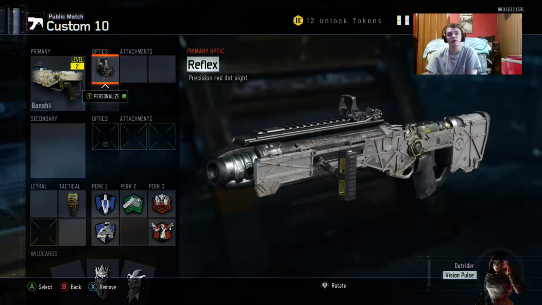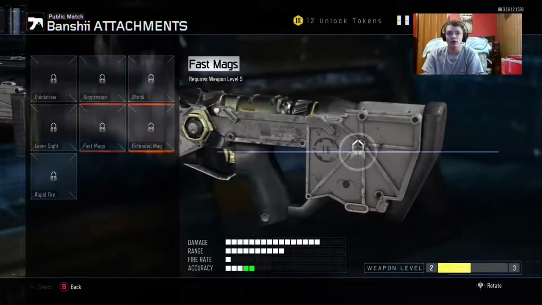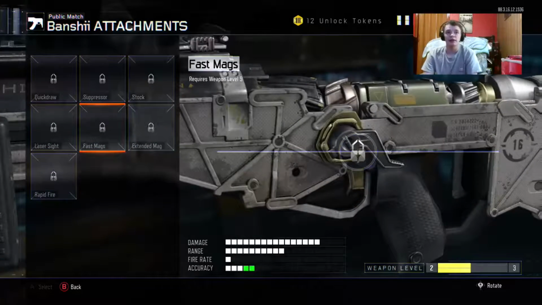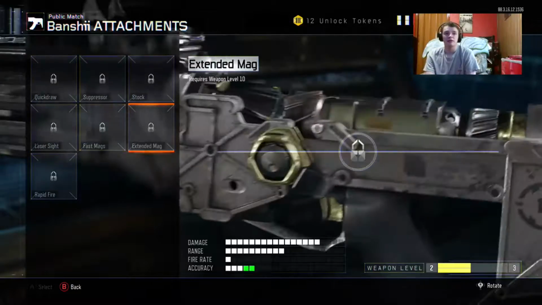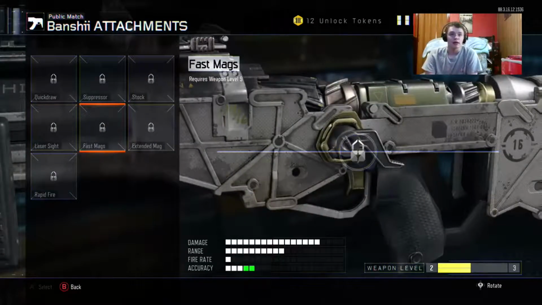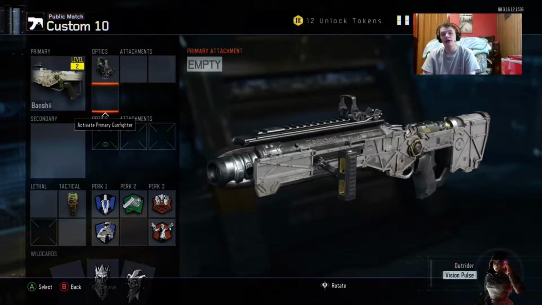You can get kills with it, but we're just running a reflex sight on it. I don't have any other attachments for it. The only other thing that may be good for this weapon is fast mags. Reflex and fast mags, I don't see anything else that would be useful. Maybe extended mags, but you don't need rapid fire. It's up to you what you want to use for this class, but I'm just using reflex for now.